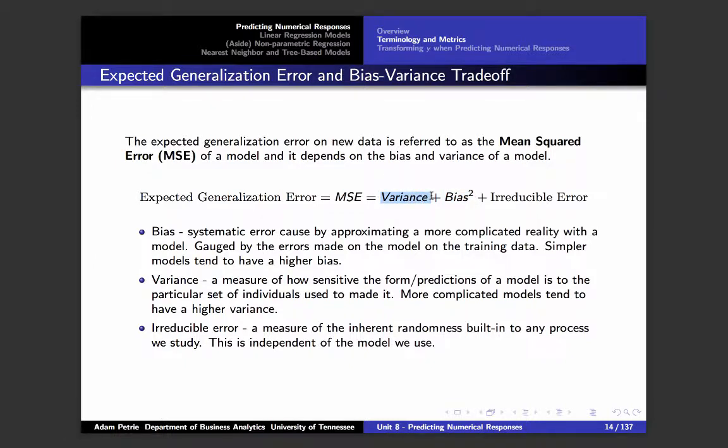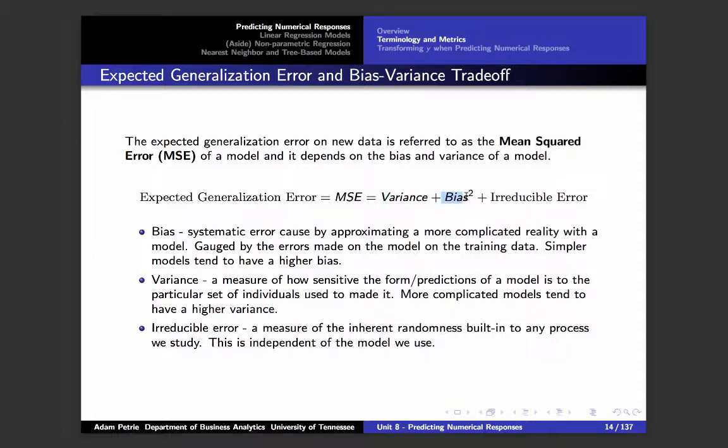Why is that the case? Well, to reduce a model's bias, we basically have to extract out more and more information from the individuals in the training data to come up with a more and more realistic approximation to the relationships. However, the more information that we extract out of those individuals in the training data, the more we leave our model sensitive to those particular set of individuals in the training, thereby increasing the model's variance.